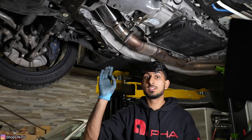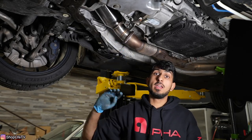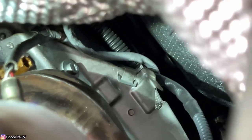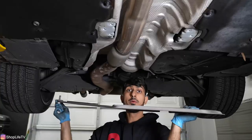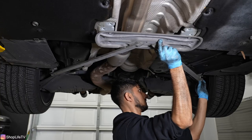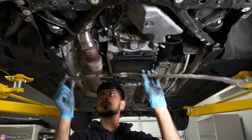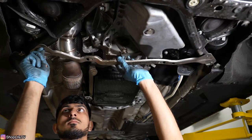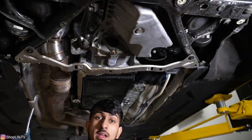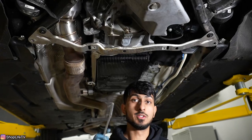It might be easier to route the oxygen sensor wiring into those brackets from down here if you have long skinny arms. Otherwise you'd have to do it from the top and just feel for it. Now we can put the brace back on — you have the two T60s on each corner, and then the six T50s in the middle. You also have the cross brace for the plastic under tray held in with two eight millimeter screws. When putting all these plastic under trays and eight millimeter screws back on, you don't want to use an impact because they're so easy to strip — do it by hand.